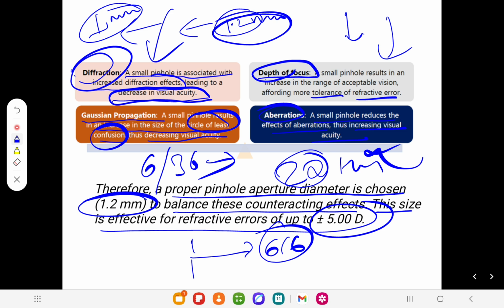So that's the pinhole. But with pinhole, you have to understand these many variables. It's not straightforward, like I just put it in front of the eye and see whether vision improves or not. You have to consider a lot of things, and think like a good optometrist who can understand things in optics. So up to 5 diopters you can expect, but for example at -10 diopters, you cannot expect a lot from a pinhole. You can guess a little bit whether vision is improving, just that. Don't expect too much.